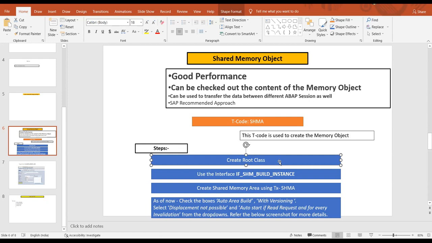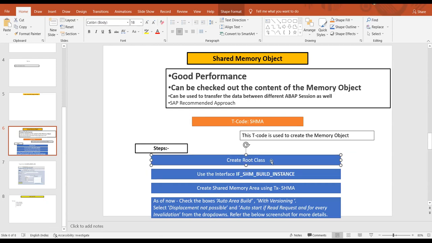Whatever attributes you define in the class, with the help of those we can transfer the data. In fact, those attributes are going to hold the value.